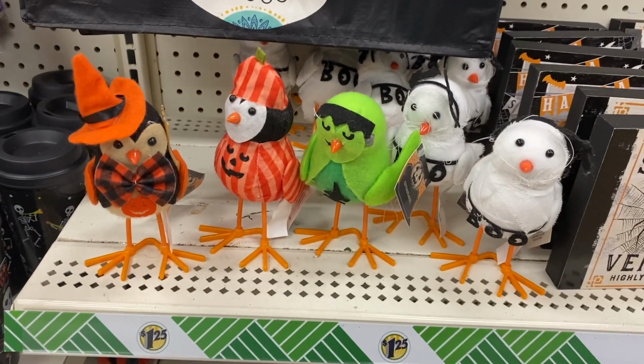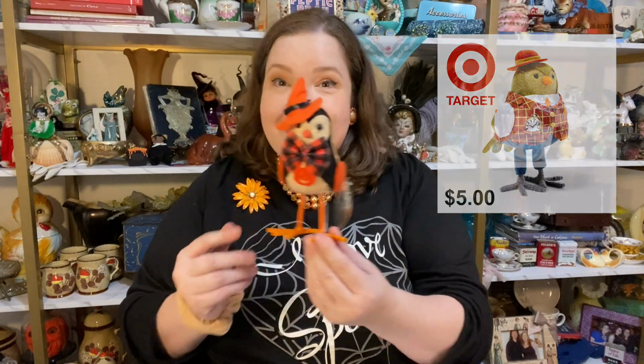The next dupe I just had to pick up is this cute little bird. Oh my goodness. So they had a bunch of these. They definitely look like the Target birds that are oh so very popular, but super spoopy. Love these so much. Now I went to 4 different Dollar Tree stores and I did notice that items varied between stores. There were items that I hadn't seen that were only at one store and they were in mass quantity there, and vice versa. So it definitely depends on your store of what you get.